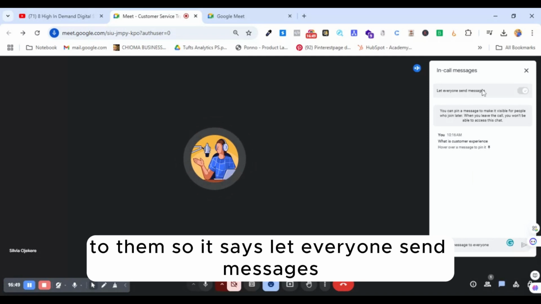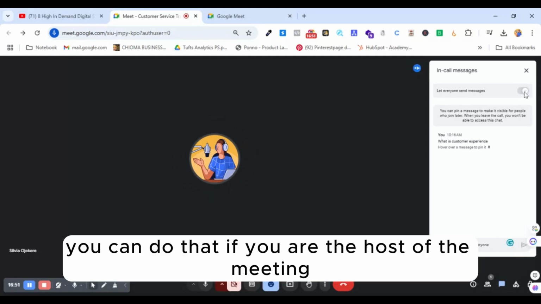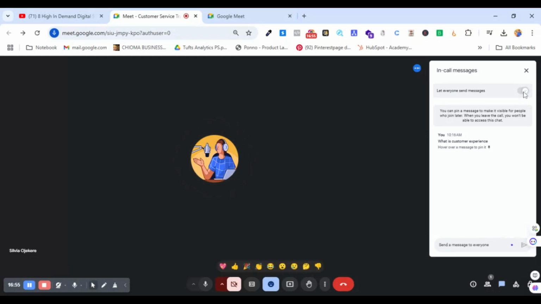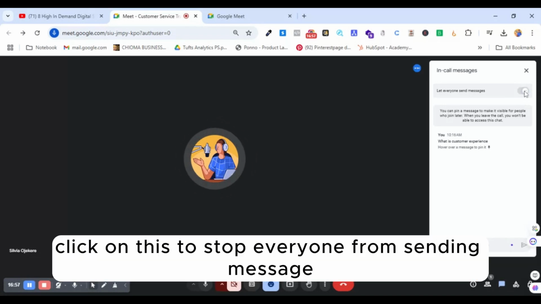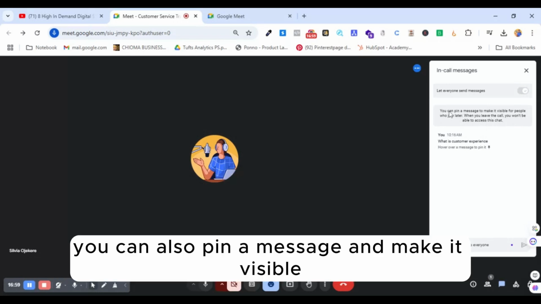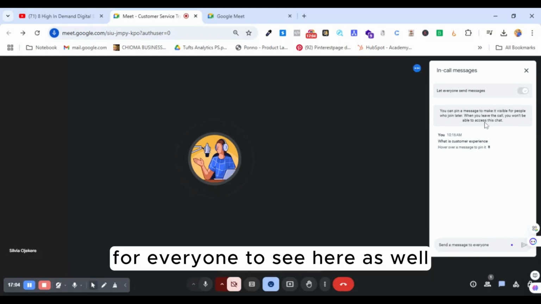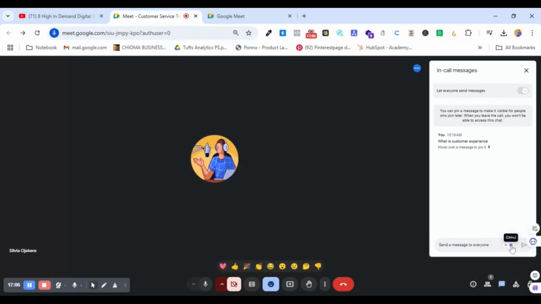So it says let everyone send messages. You can do that if you are the host of the meeting, and you can also click on this to stop everyone from sending a message. You can also pin a message and make it visible for everyone to see here as well.